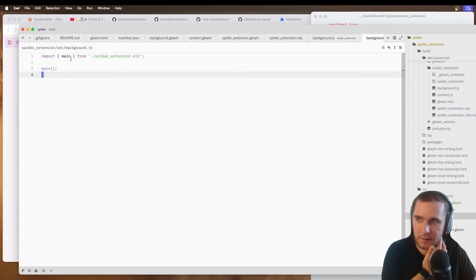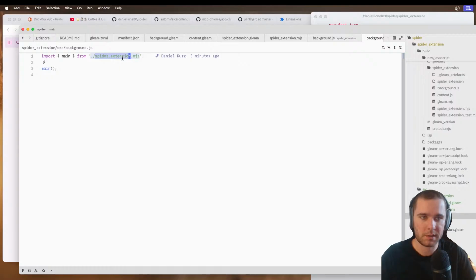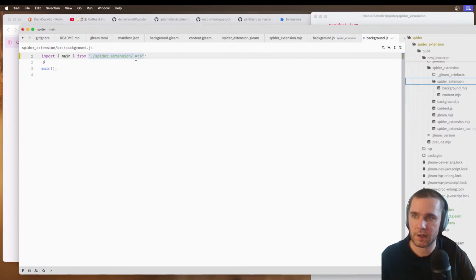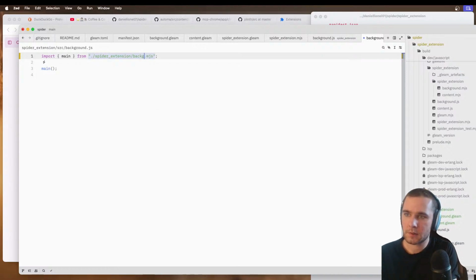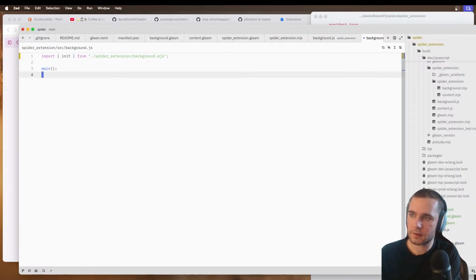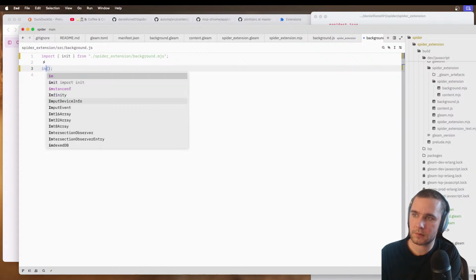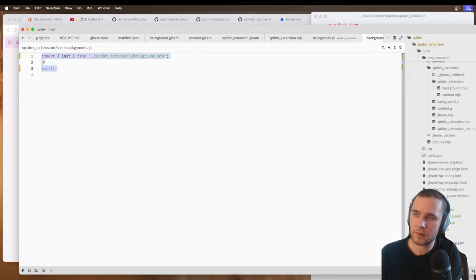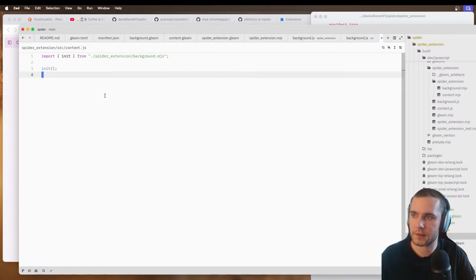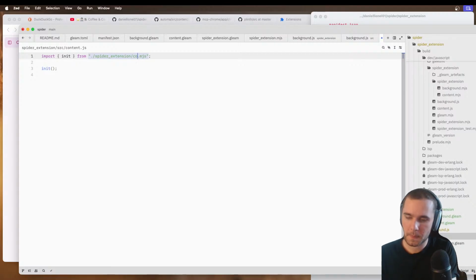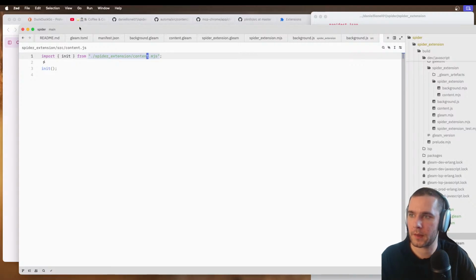Right, so background is gonna import from browser extension/background init. And then the same thing for content. All right.